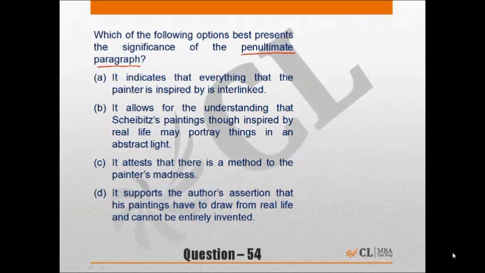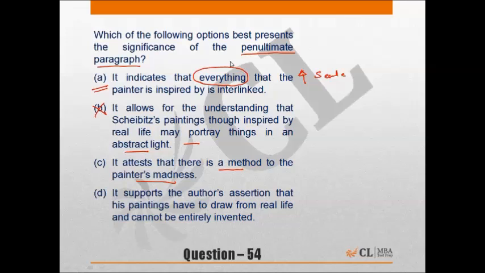Let us go to the choices now. Choice A, it indicates that everything that the painter is inspired by is interlinked. Yes, from a painting perspective, things are interlinked, but saying everything he's inspired by is interlinked increases the scale of the situation. So I'm a little uncomfortable with choice A, but if I don't get a better option, I will go ahead with choice A. Choice B, it allows for the understanding that Shibitz's painting, though inspired by real life, may portray things in an abstract light. No, choice B is definitely incorrect. Choice C, it attests that there is a method to the painter's madness. Yes, this makes sense to me.